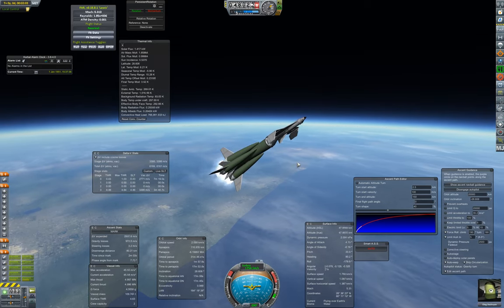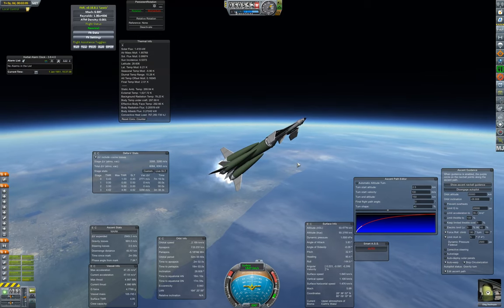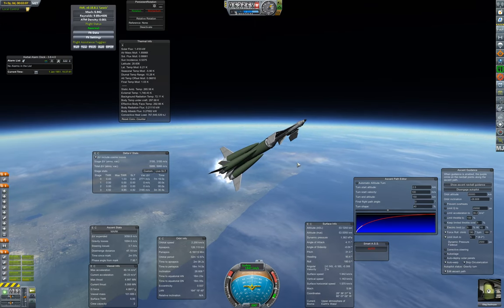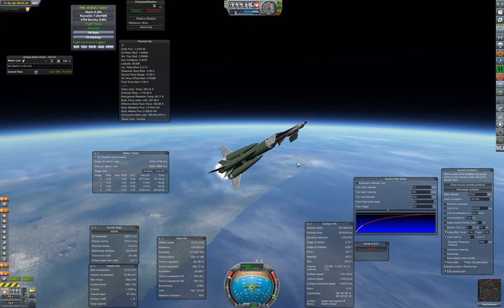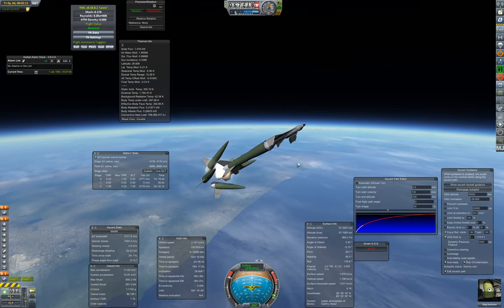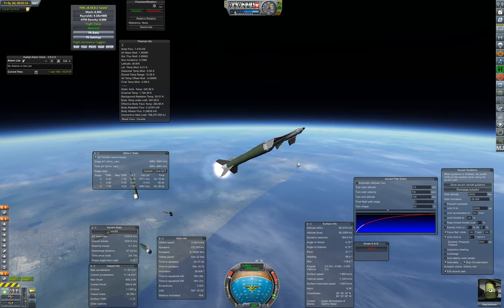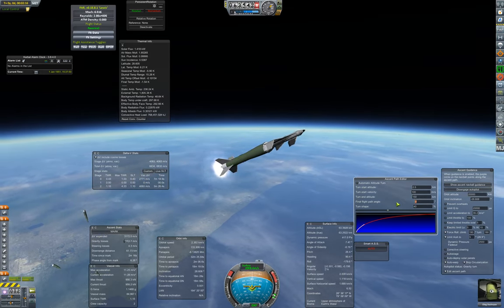About 6 seconds to separation. And sep, and we get a nice curl of cross. Oh, look at it, so pretty. Let's pitch up to prograde.